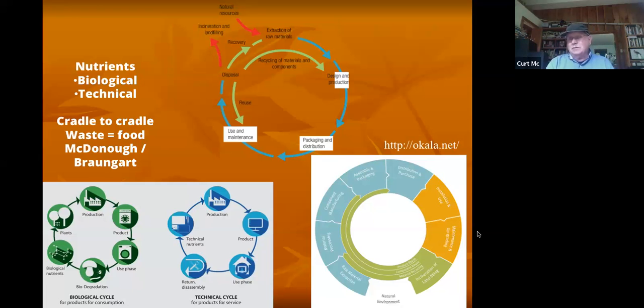And very much of our stuff is set to be returned to the earth or to be put back into what they call technical nutrient cycles. So at the top is a very general one that talks about this. On the lower left is one that's not from cradle to cradle, but it's very similar to cradle to cradle, which talks about the biological cycle, where if we, for example, grow food and bring it in the house and eat a certain amount of it, and the stuff we don't eat goes back into a compost pile, it becomes biological nutrients, right? And so then that's a fairly closed loop localized system.